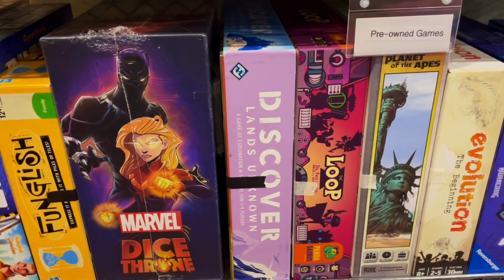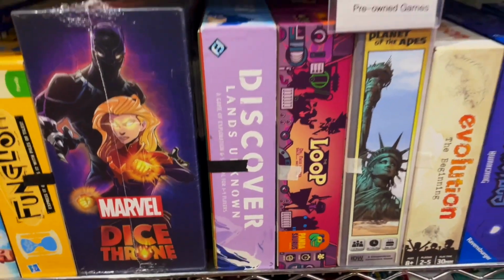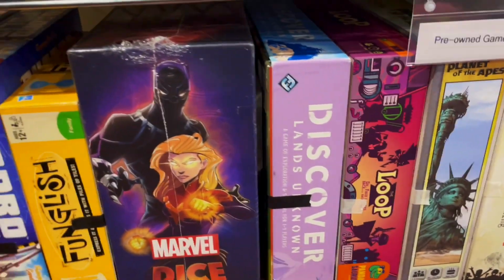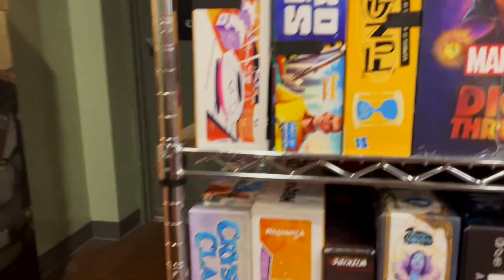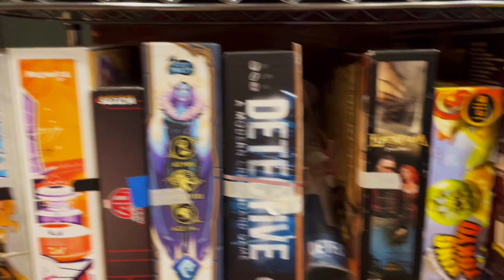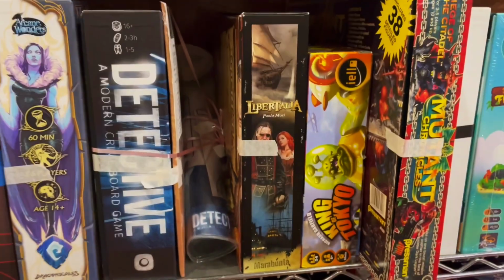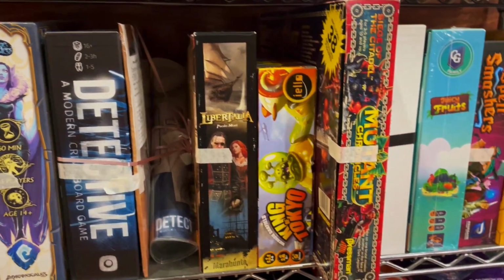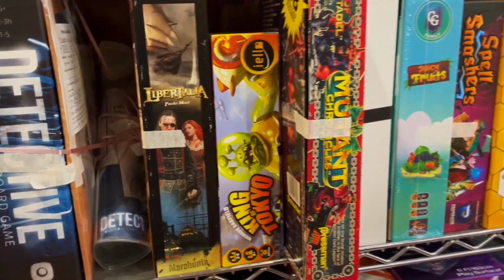Loop, I know I've heard really good things about, and that should come with a 1-player option. Yeah, it does, 1 to 4 players. So that is here for secondhand. That's a possibility. How about, I saw is that the original Libertalia? I'm not sure if that's the same, like the old version of the new Stonemaier one. King of Tokyo is nice to have in the library for a party game, but no solo mode.